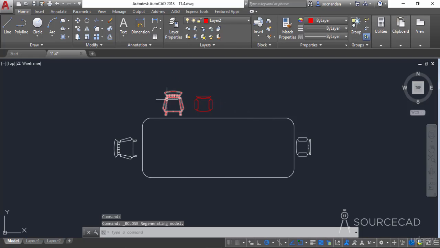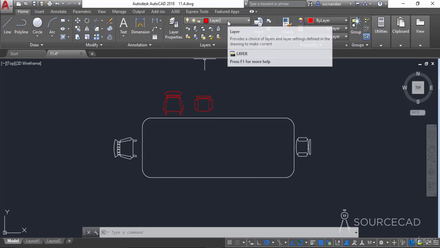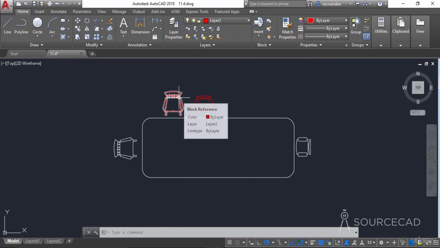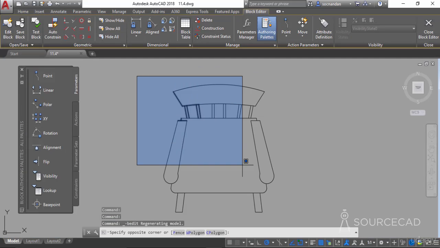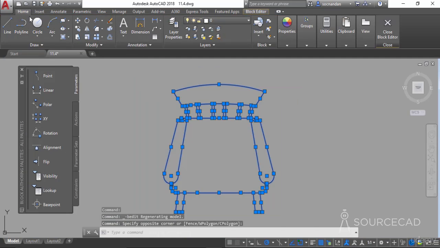Now let's look at the block here. Now the block is taking the property of its target layer because we have assigned layer 0 to this object. Also, when you notice this one, the initial block, it's also taking the properties of its target layer, which is layer 0. Now let's go to block editor and I'll return all of these objects back to layer 1.